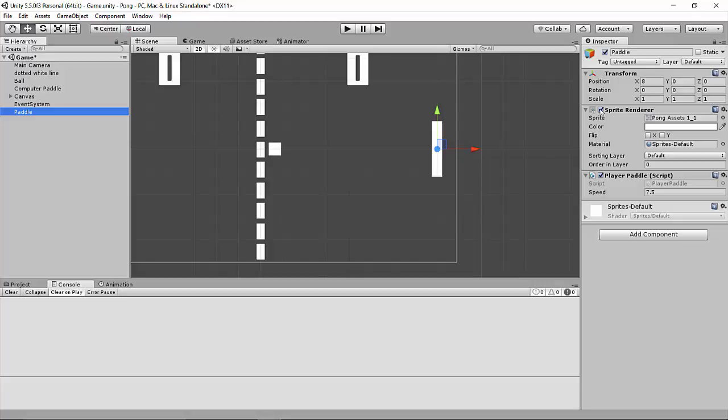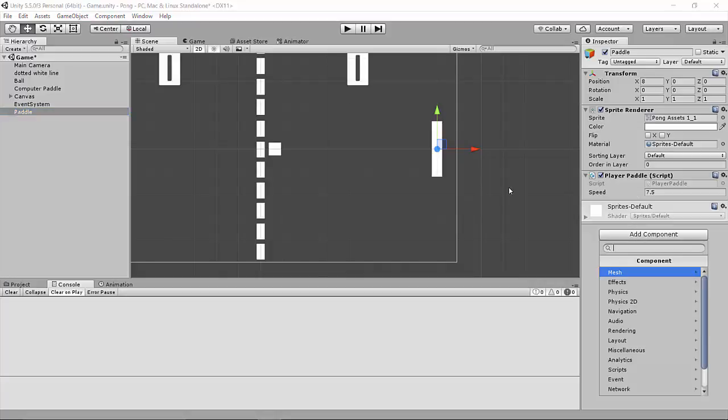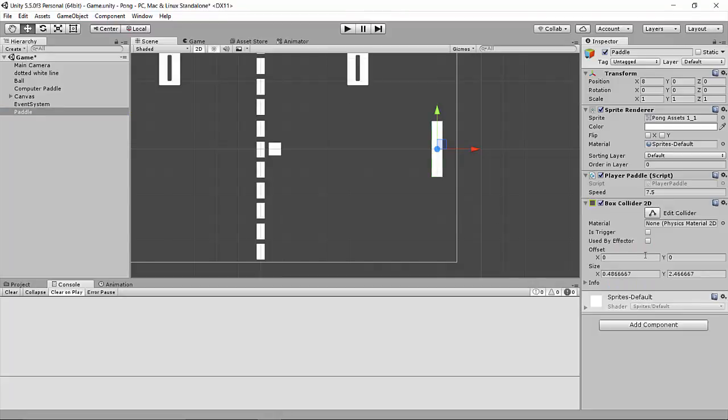based on its height. And the other thing we're going to need to do here, actually, in order to see some of what those values are, is add some components. So we're going to add in here, just and start typing, a box collider 2D. And this is how Unity detects collisions when things are colliding with it. And this immediately shows us just how high and how wide our game object is. It's 0.4 in width and it's 2.4 in height.